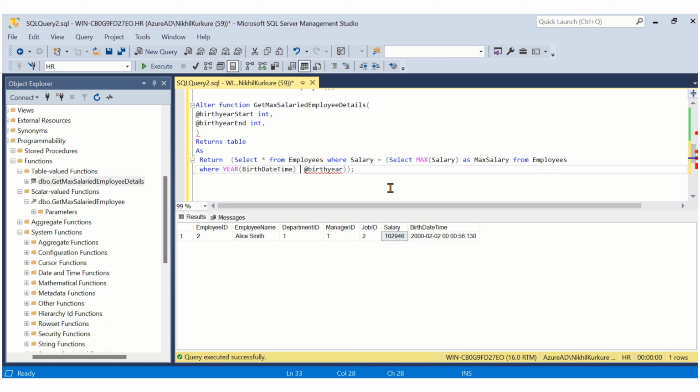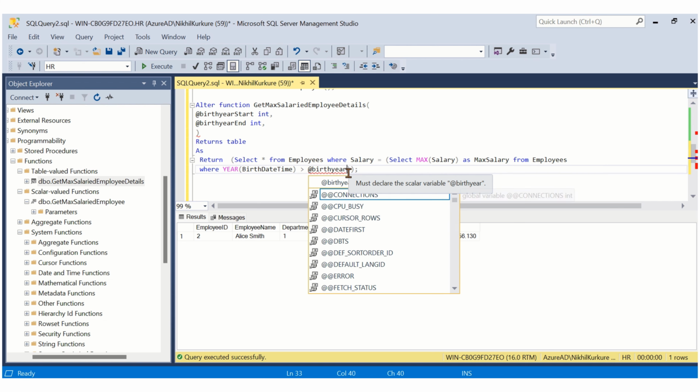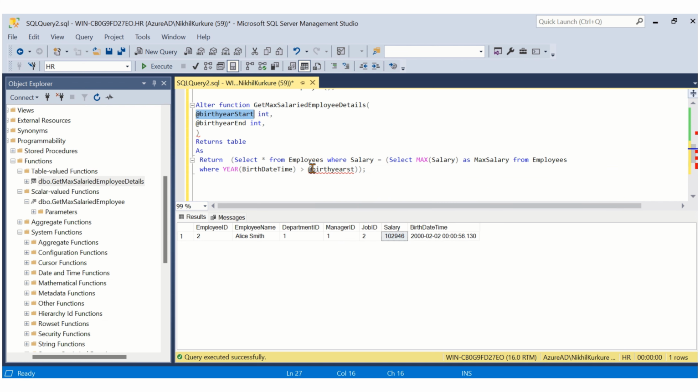So this is birth date time greater than birth year start. And again this will be the same, only the symbol will be less than. Okay, so this is not required.